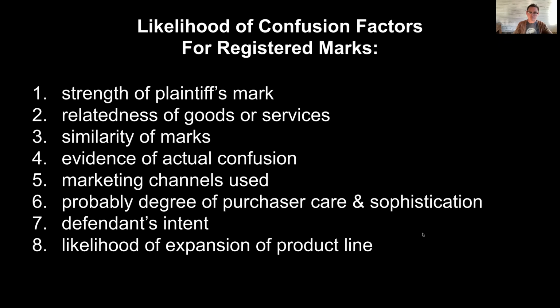Okay, so in doing the infringement analysis, courts have established a set of heuristics or rubrics that they use for evaluating the strength of a plaintiff's infringement claim. And these differ from circuit to circuit, right? They're developed by each circuit. And so you have to look to the specific rubric or the specific test adopted by the relevant circuit in question. That said, they're broadly speaking very similar, right? You want to use the language that's specific to the circuit in question, but the overall purpose is the same.